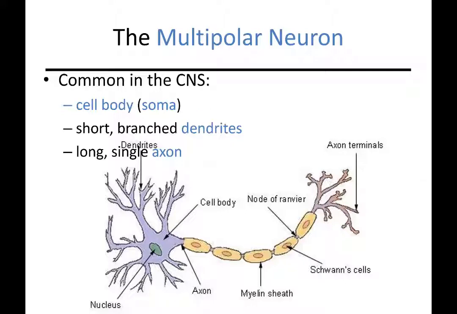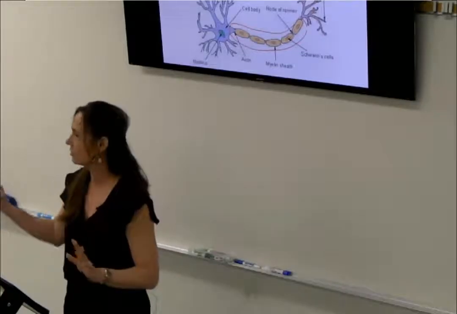Because the key important thing with neurons is that it's a one-way flow of information. Information is going to get in on one side and travel on out the other side. And it's going to travel down a single axon. So it's going to be this here. This particular axon has these little yellow things that look like hot dog buns. They are known as myelin sheaths and Schwann cells. We will deal with them later. You can just have it drawn as a single long axon.